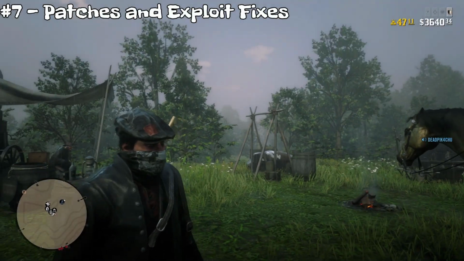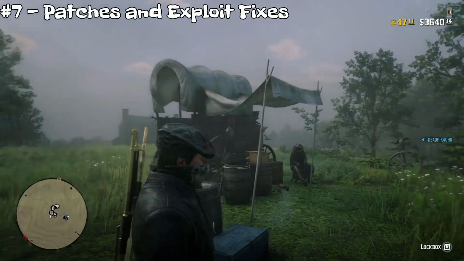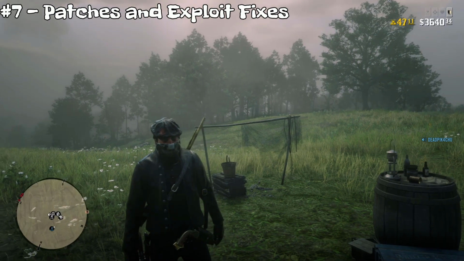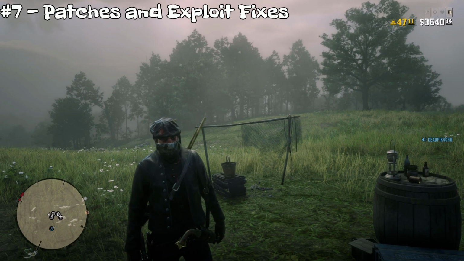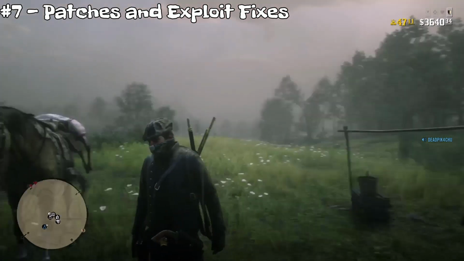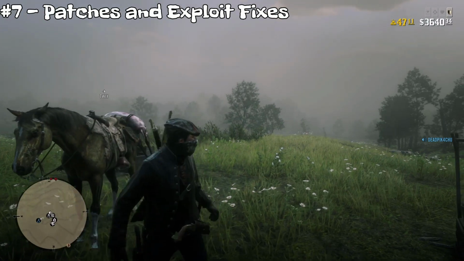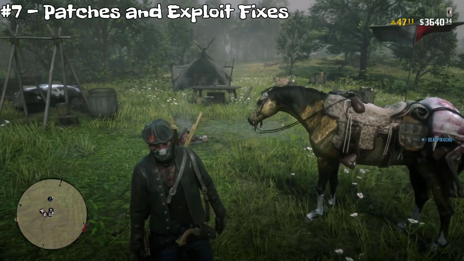Okay, so the last topic I'd like to discuss is the patches and exploit fixes that this game now has after the February 26, 2019 update. So basically, the items stored on your horse will not despawn should a player fast travel or play a stranger mission.